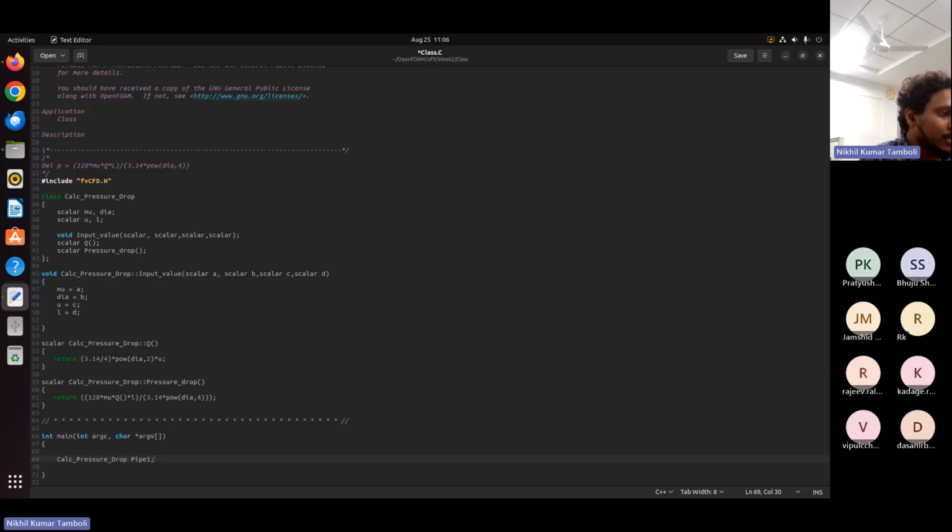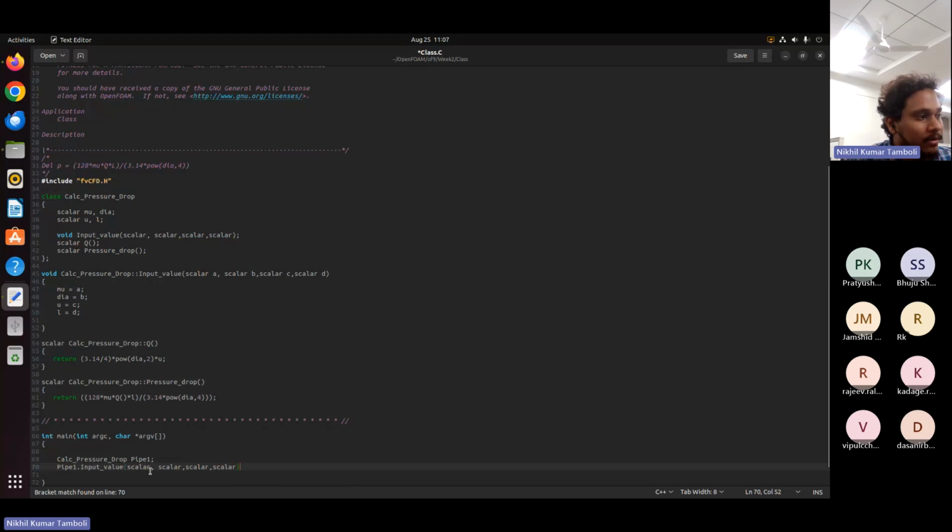So once we have defined this pipe 1, then we can define the input things. So pipe 1. Now how to define those input values? We can define them by using the input value function. So we need to copy this function and paste it here.